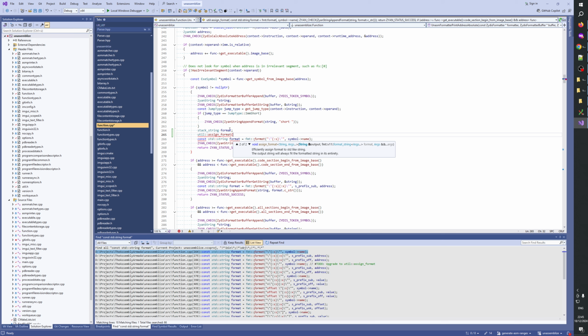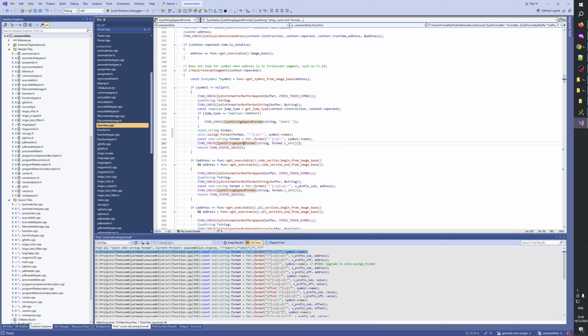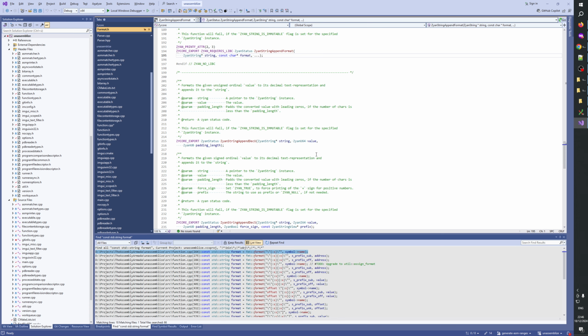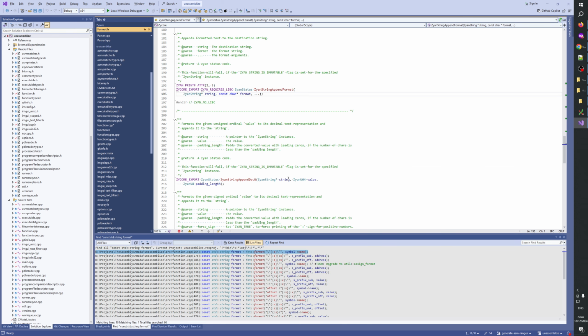And then we put formats and this here. There we go. And then assign string append format. Assign string append. Is there also a different assign string append?